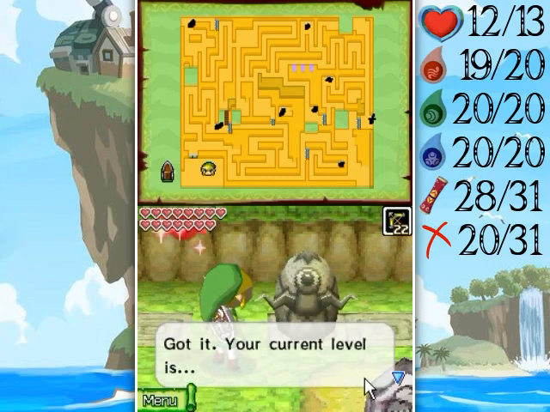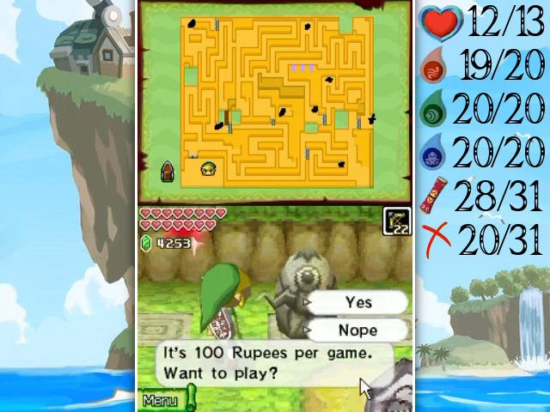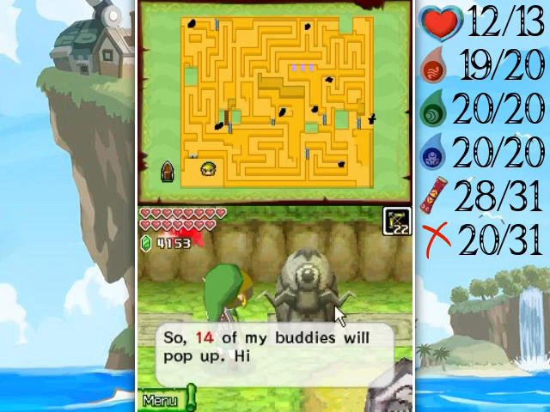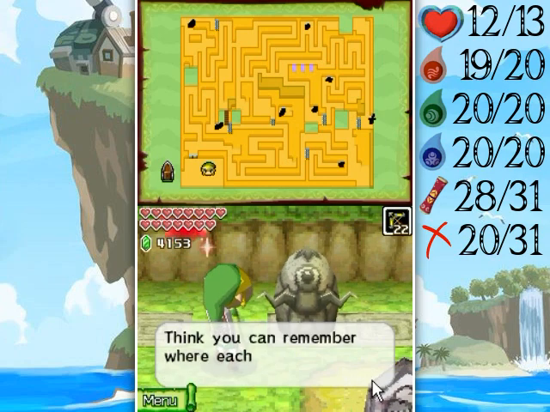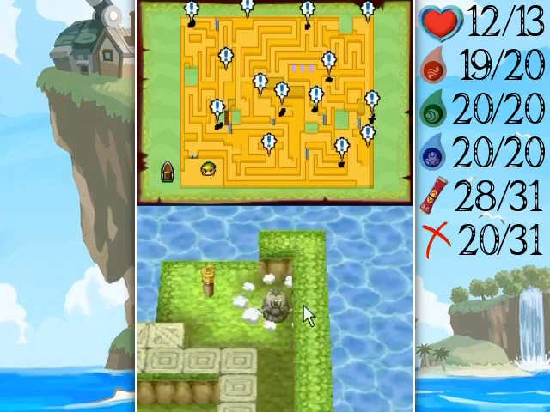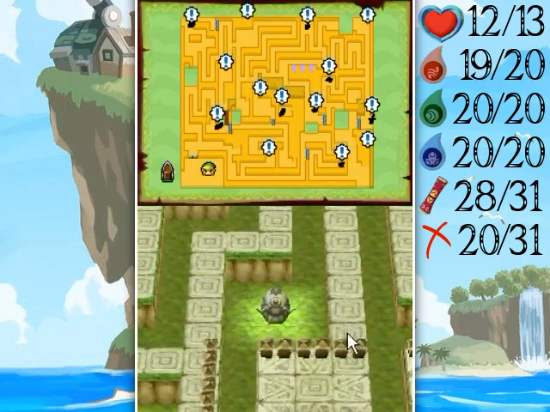Oh boy, expert, 100 rupees per attempt, so this could drain your rupees like crazy. But luckily I bought all the most important stuff, so here we go. Gotta get your marks down, wherever there's a new place, gotta mark them.